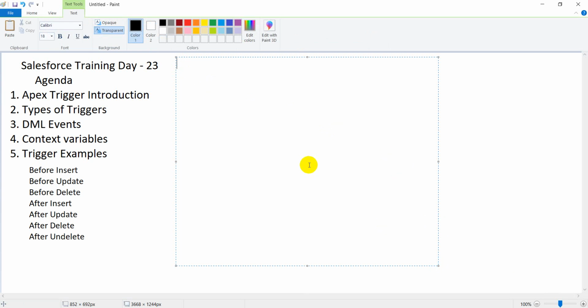If you want to set any value on the record, you must do it only in before triggers. You can set values to the records using trigger.new in case of before insert and before update only.